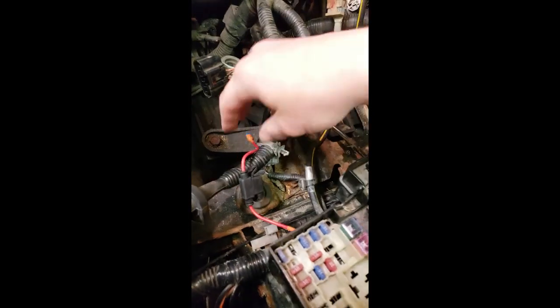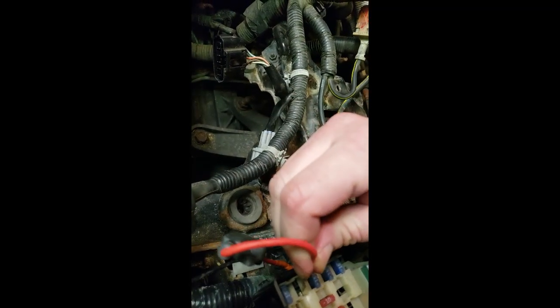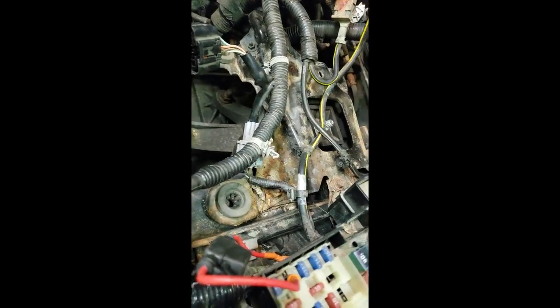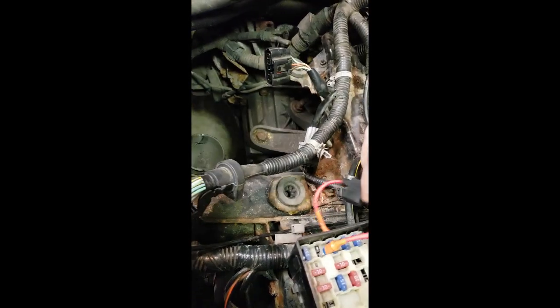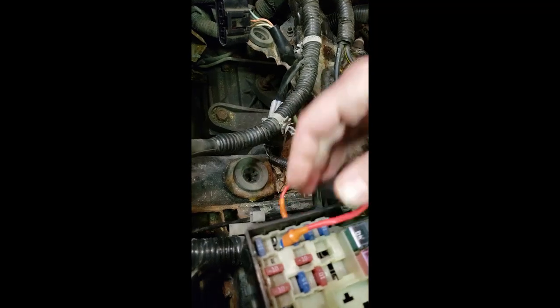I'm going to take it and just basically put a 10 amp inline fuse there, and then just plug it in. Going to complete the circuit there with that half-ass connector that I've made, and kind of get it to lay down and out of the way. Or maybe I'll leave the cover off.